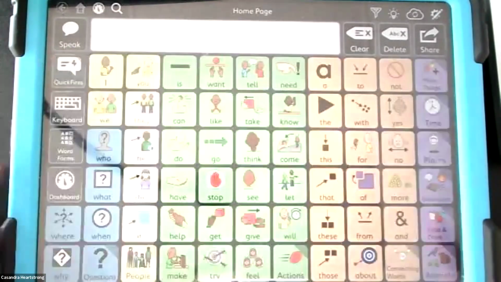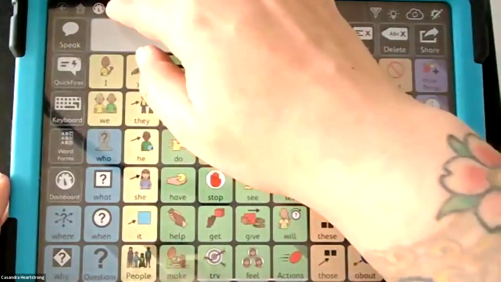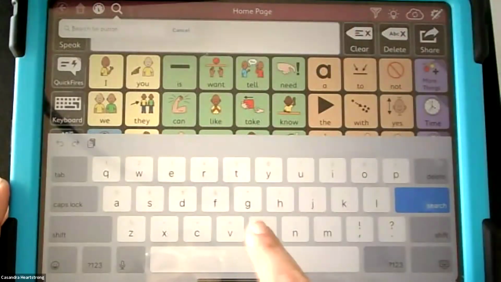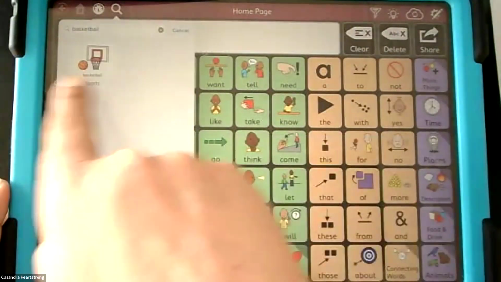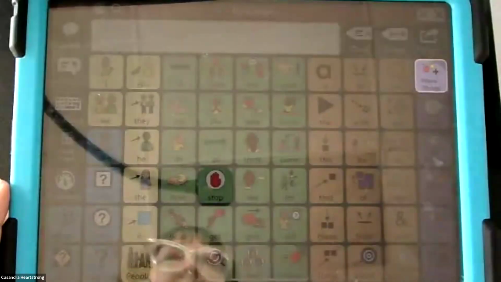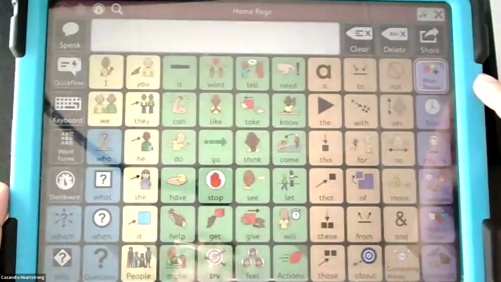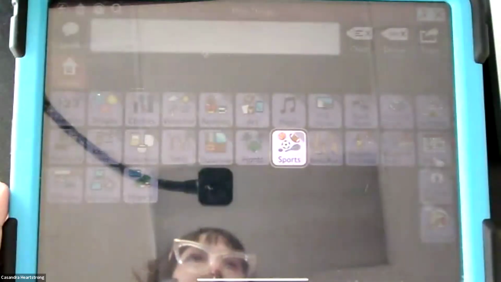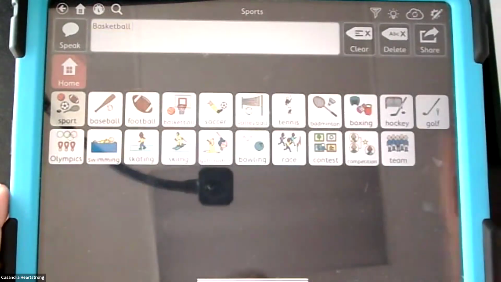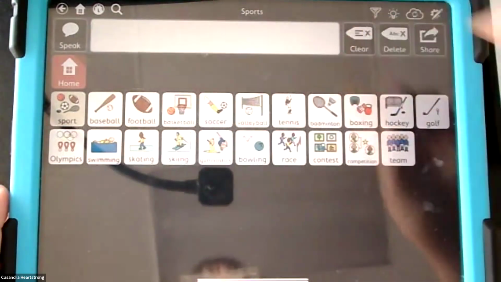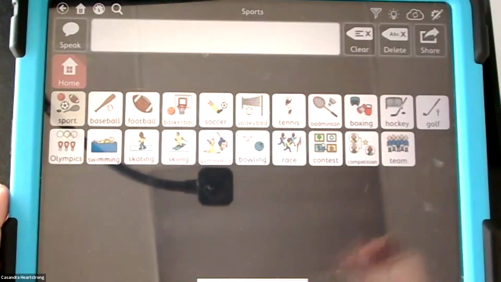You also have in TD Snap the ability to search for a word. Here it is. There's my basketball. It pops up right here, and then it highlights it for you. It says touch here, touch here, touch here. Basketball, there it is. I think Anna was saying sometimes you have to put in a code in order to search.